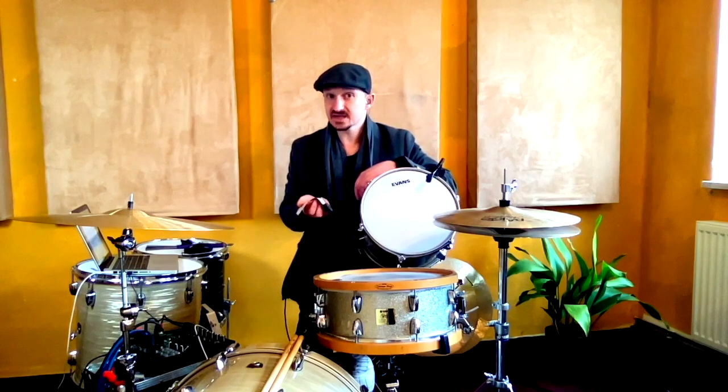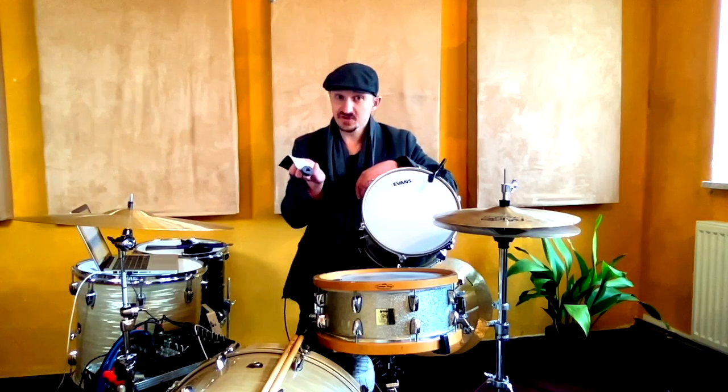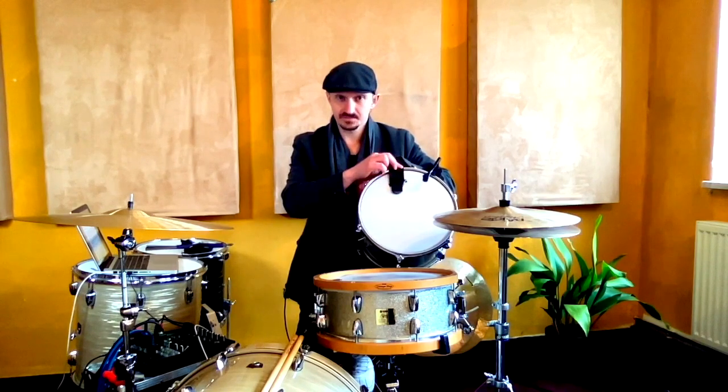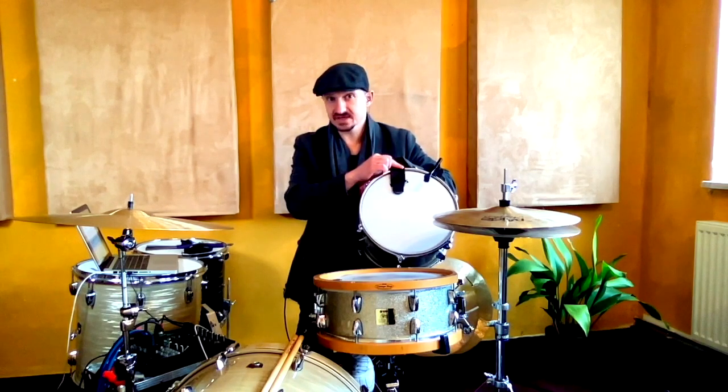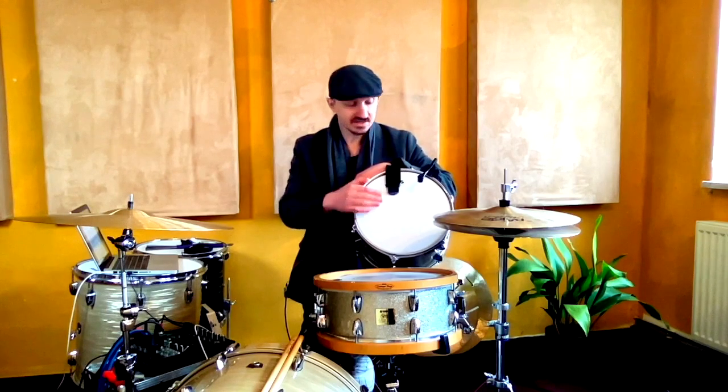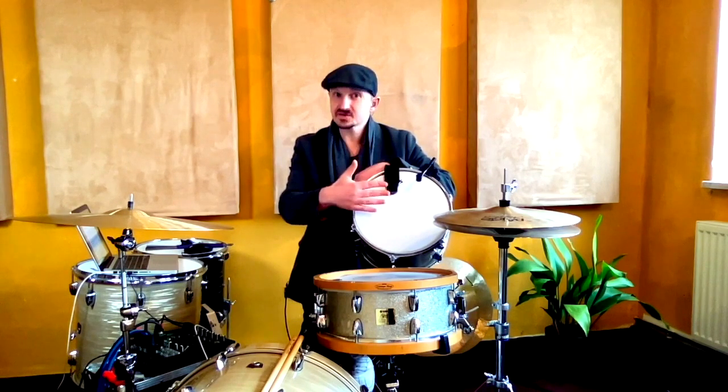This little trick is great if you want a little bit less sustain without sacrificing too many overtones. You take a cymbal felt and some tape and attach it to the rim of the drum. It kind of works like a noise gate. After the initial hit, the felt is light enough to not obstruct the movement of the drum head too much, and then it cuts the sustain very gently.